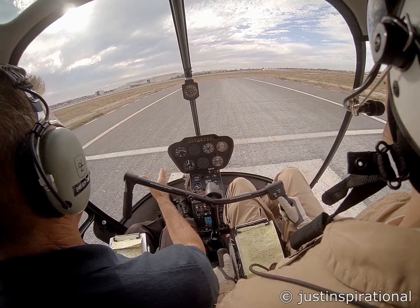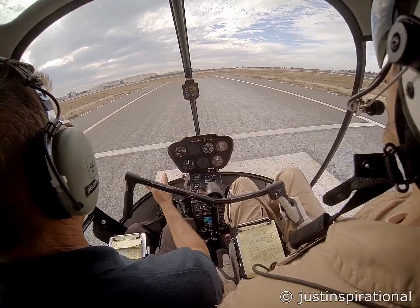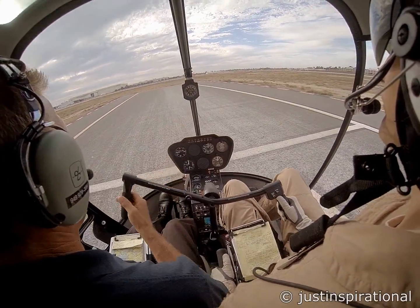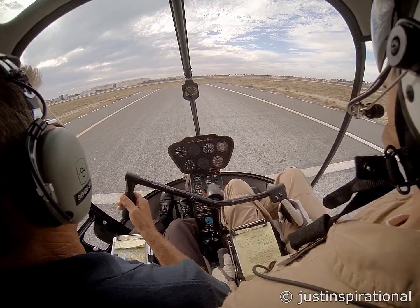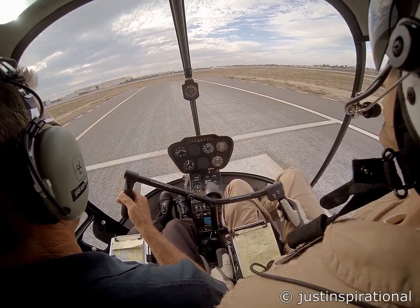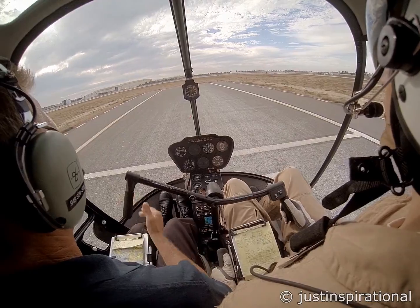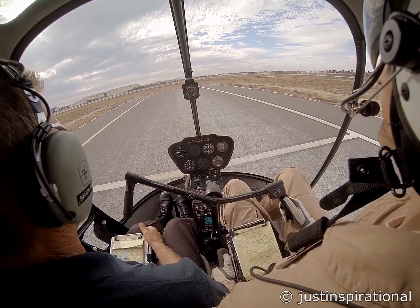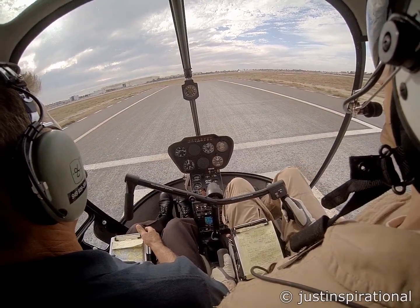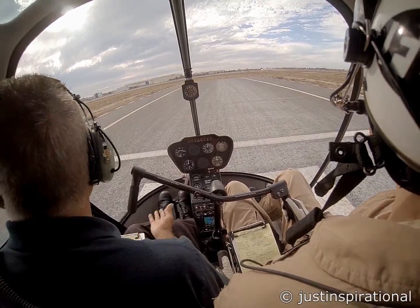Keep on going. See how you keep doing this with your pedals? You keep going like this and left, so hold it still. Bring it back. You have controls? Down you go. No controls. Down you go. Nice and gentle with those pedals, keeping it nice and straight. Better, we'll get there.